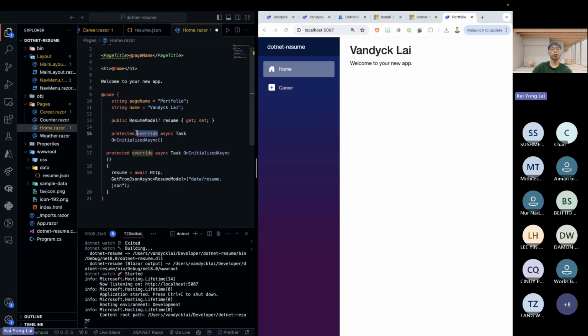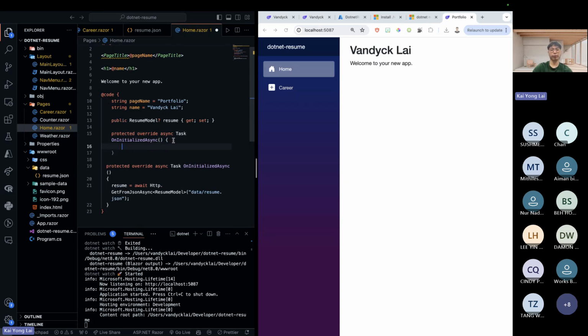So now we need to override how the page will load to ensure that in that process we can get our resume data. When the page is loaded, it will fetch our resume data from the JSON, and we can use the value on our page. So that's the logic of it.